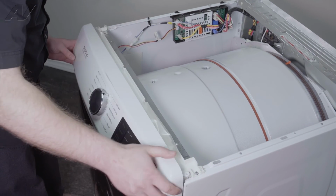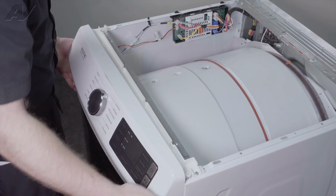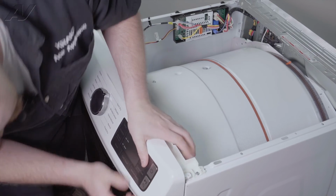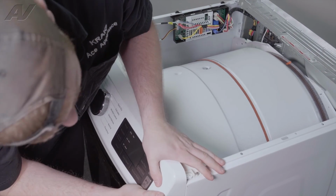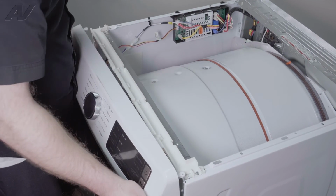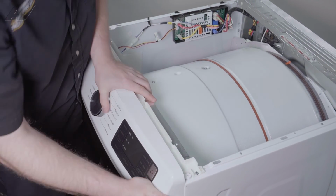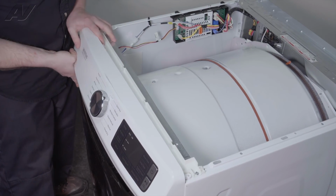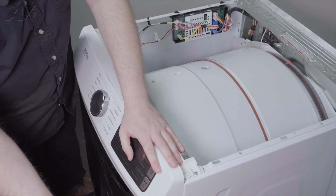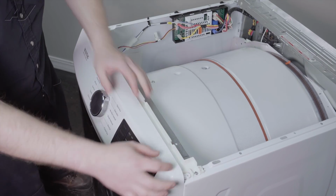Put it in at an angle. Do not force it down, as you do not want to damage the plastic on the bottom. So it may take a second to get it in the correct position. There we go. So whenever I'm pushing it down, I'm trying to push it in. I put a lot of pressure on these corners right here, pushed in and kind of pushed down. It dropped into place.